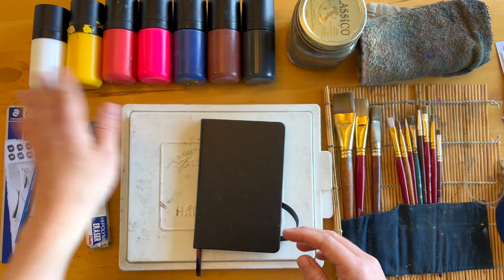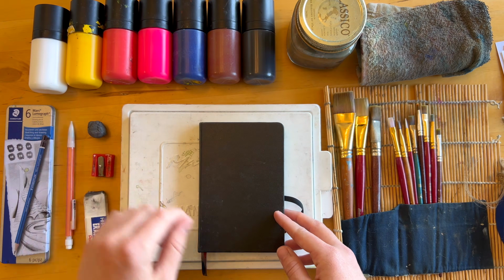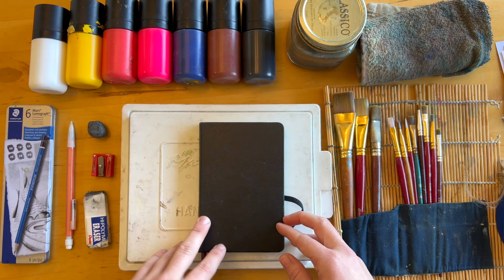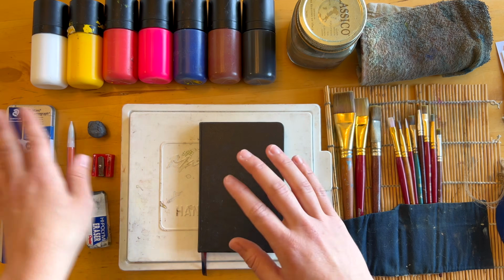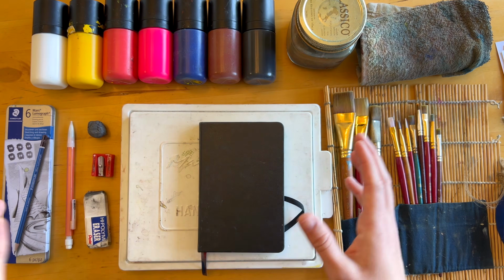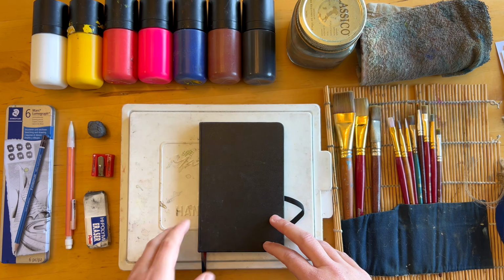So I have my primary colors and then a few extra colors. I feel like these colors work really well together and I can paint most of what I'm seeing. I also really like the Liquitex Essentials pack, which has a nice selection of colors as well. And it's good if you want a starter kit for these acrylic gouache paints.